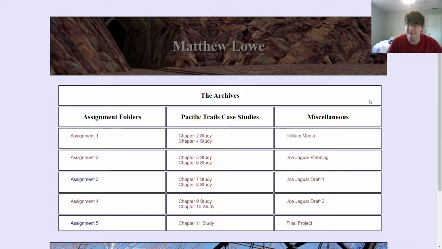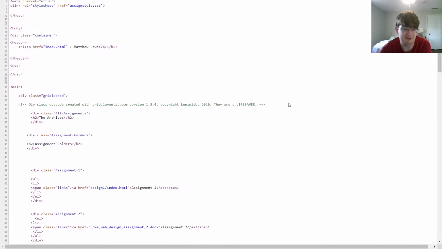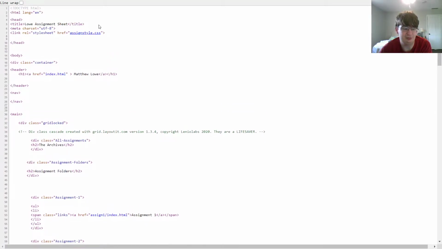So every website you go to has some HTML behind it. If you're in Chrome, you can do Control-U, I think, on any web page, and it will take you to a page that looks like this. And this is the raw HTML code. So this is basically a list of instructions that your computer reads, and it tells you how to display the web page. So can I get out of here?